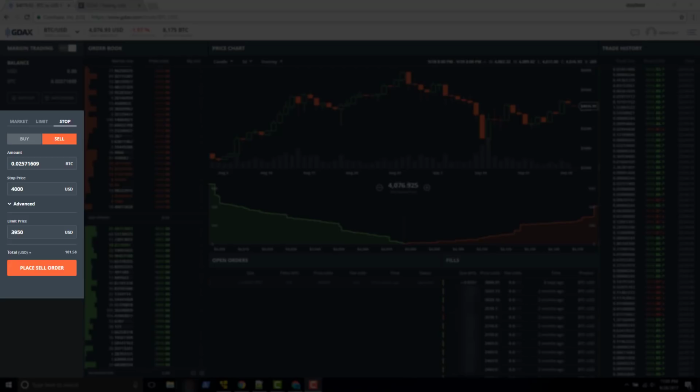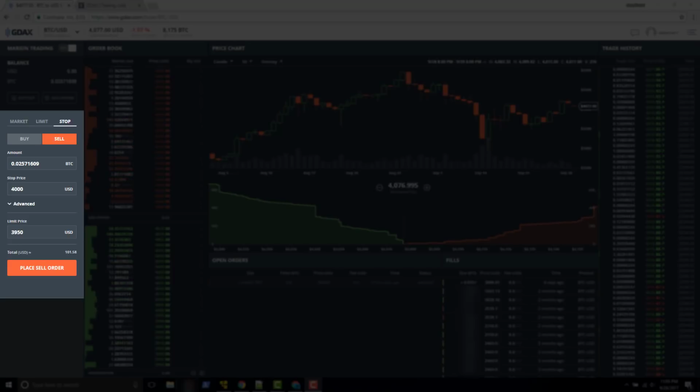Because when you specify market, if you didn't put the limit price, then you're effectively telling GDAX, I will take any price that's available. It could be 10 cents. And if that's the only price that's available at the time, if a flash crash were occurring, then GDAX would fulfill that order at 10 cents. So you want to protect yourself. You don't want to just say, I'll take any price. You always want to specify your price, and that's why we're doing that here. And we want to make sure that we can get out, we can get an execution.